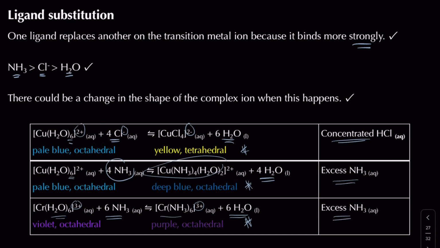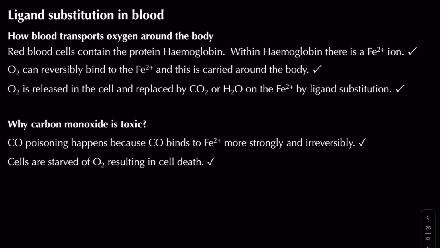So yeah, moving on then, if we were to look at ligand substitution in the blood, we know, of course, blood contains a quaternary protein known as hemoglobin, and within hemoglobin, the important chemistry part is that it contains the transition metal ion that's going to be iron 2+ itself. Now, iron 2+, right, that's very important because we can actually form dative covalent bonds to it, and a good example is, of course, oxygen. Oxygen, of course, contains lone pairs of electrons that it can donate to the iron 2+. It can actually bind reversibly to the iron 2+, and hence that's going to be carried around the body.